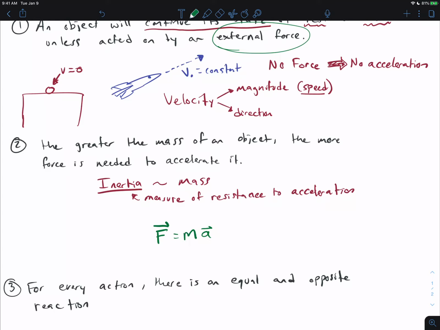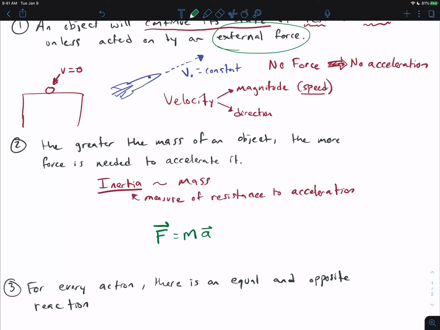Conversely, let's say we have some constant force, but I have a really huge, massive object that I'm trying to accelerate. Even though I use what we'll call a medium force, we're going to have a very small acceleration, right? So the larger the mass that we have, the more force you need in order to accelerate it. You need larger force to produce an acceleration in a larger mass. This idea is formalized in a formula here, where our inertia is correlated with our mass. The more mass we have, the more force we need in order to accelerate something. Okay?